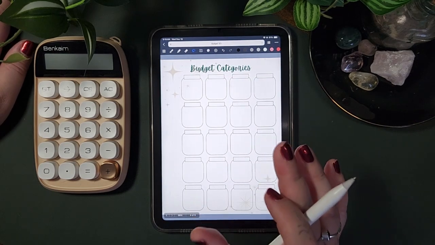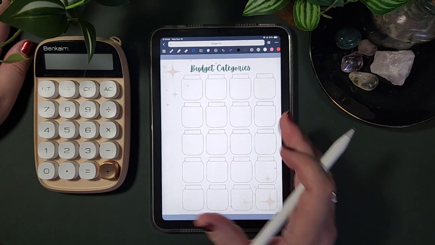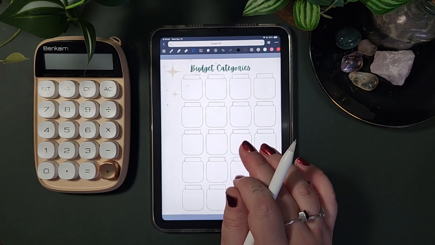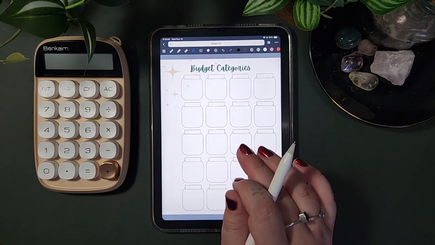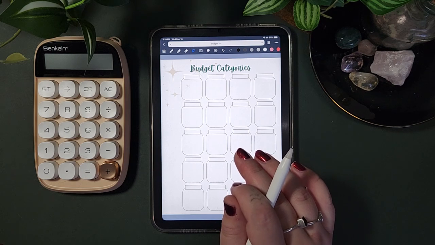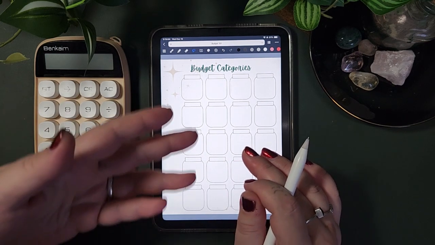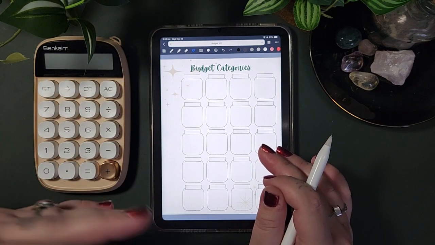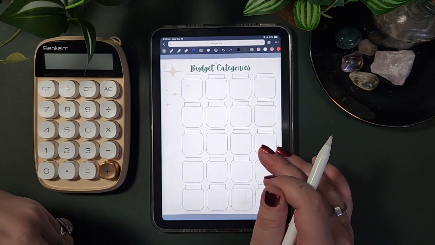Moving on, we have our flexible categories. So budget categories are basically helping you see exactly where your money is going. It's like giving every dollar a purpose. And if you have these things, it's easier for you to see where the money is going. Like I say, budgeting is telling your money where to go, not wondering where it went.